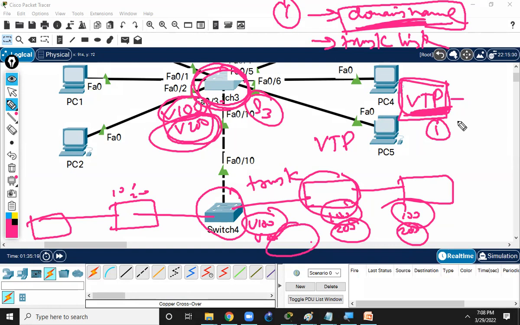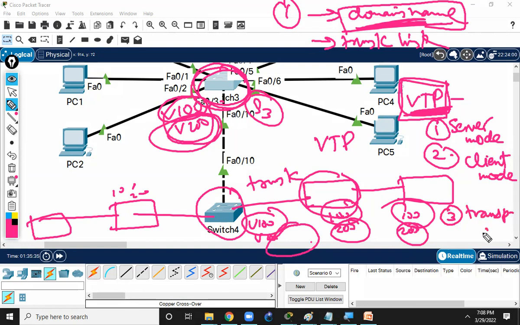The first mode is called VTP server mode. The second is called VTP client mode, and the third one is called VTP transparent mode. So VTP server, VTP client, and VTP transparent.